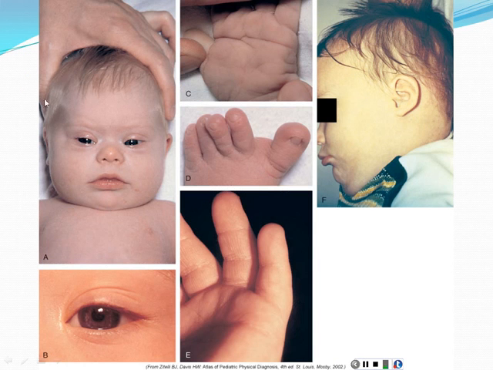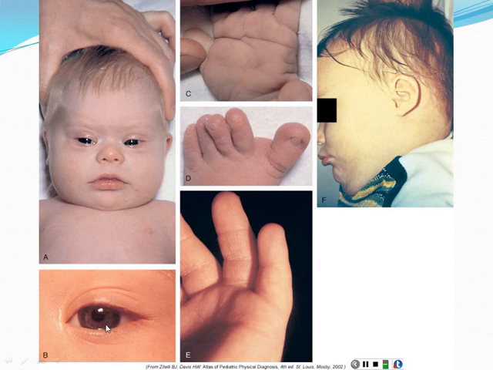So you can see a round, flat face with narrow eyes. You can see how the mouth is kind of open, and you can see the tongue sort of sticking out. That's that macroglossia. Here's that single palmar crease. So compared to us, that have two parallel lines, their two lines kind of join in the middle here. Here's that big space between the big toe and the second toe. Small ears, flat occiput, or back of the head.